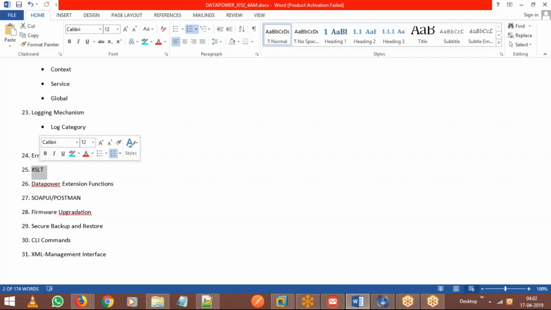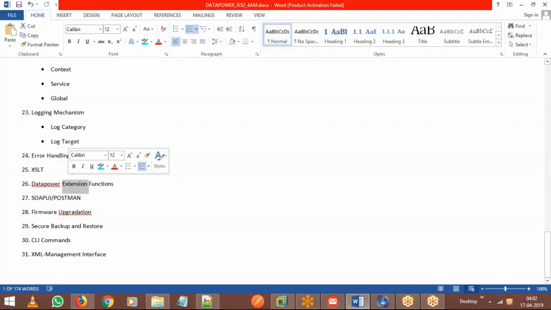We see everything in the XSLT session. We write these XSLTs, put them on the DataPower appliance, and test the transformations as well. We also have DataPower extension functions, and how to incorporate these functions using XSLT. We'll see that too.